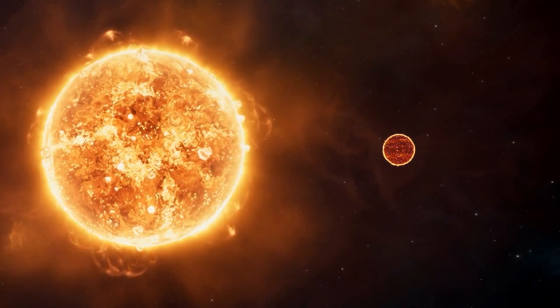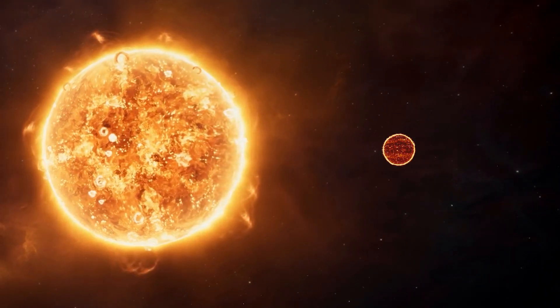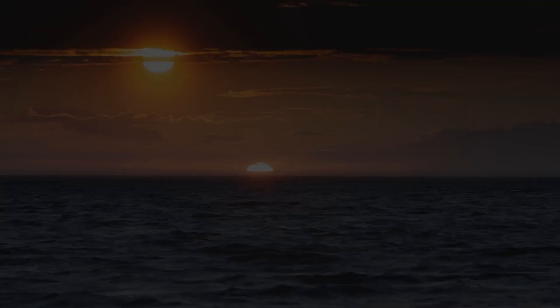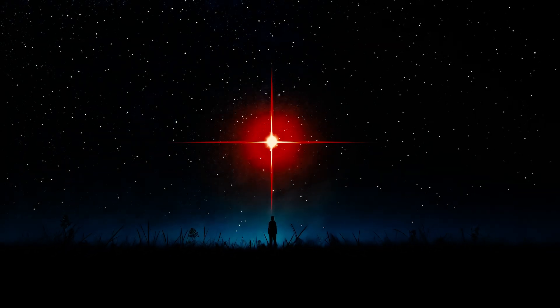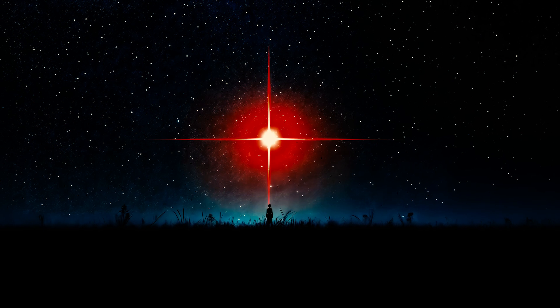Impressive. From Earth's perspective, this new star is definitely not going to outshine the Sun. In fact, it might produce less than 1% of the luminosity of our beloved G2V star. So don't expect two bright suns overhead like Tatooine. Instead, think of it as a really bright, ominous presence in the night sky — assuming Earth is even around to see it, which is a big assumption in this scenario.